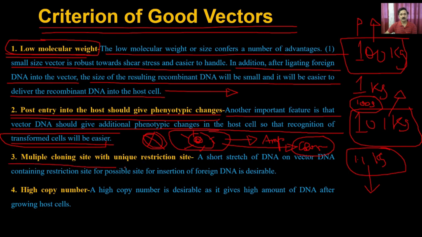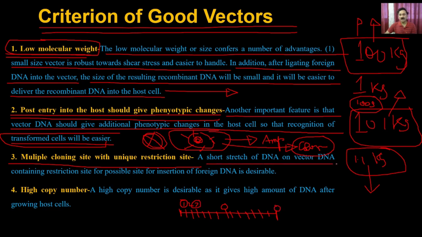The third is that you should have multiple cloning sites. A multiple cloning site is a stretch of DNA which contains restriction sites at regular intervals. So they have a very composite stretch of DNA, and all of it is going to have restriction enzyme sites, so you can have flexibility. For example, this is 1, 2, 3, and so on. You can have the flexibility of using the first restriction enzyme and the middle one, or you can use the third restriction enzyme and the last restriction enzyme, and so on.